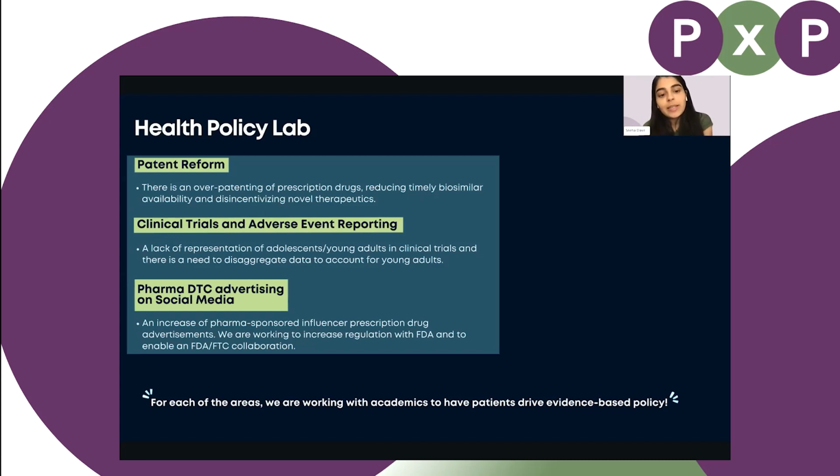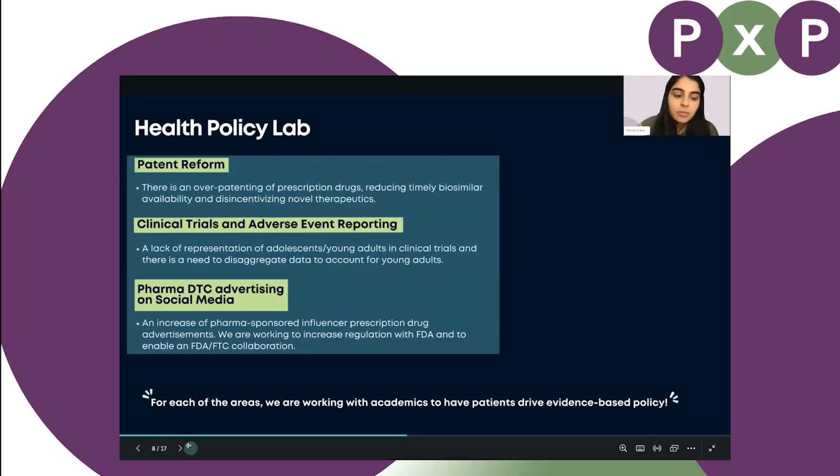And I think, in some ways it is unfortunate that we as a patient group have been burdened to do a lot of this evidence generation. But I think at the same time, it's really exciting because it shows that patients are very much capable of driving a lot of this policy, and that we don't have to be included as just a spokesperson for the policy, but we can actually be integrated within the policy measures.